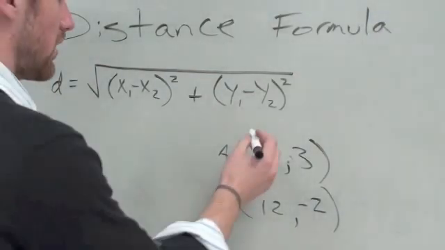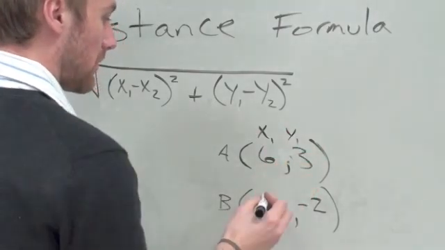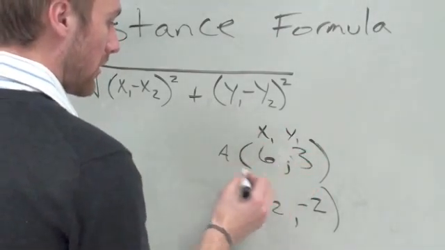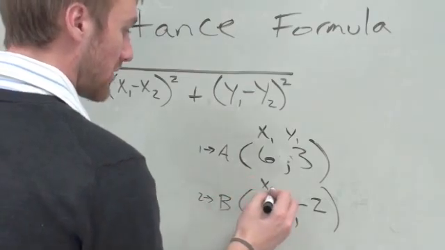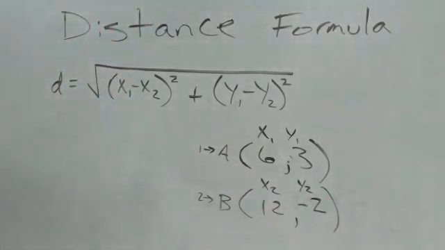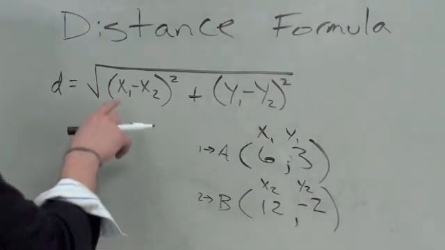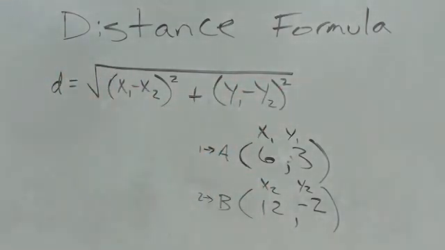First step is we label our stuff. That makes it much easier to work our problem. We've got x₁ and y₁ because this is our first point, and this will be our second. Then we've got x₂ and y₂. Write that down and label it. Pause if you can't go this fast. All we're doing is plugging those in and working it.